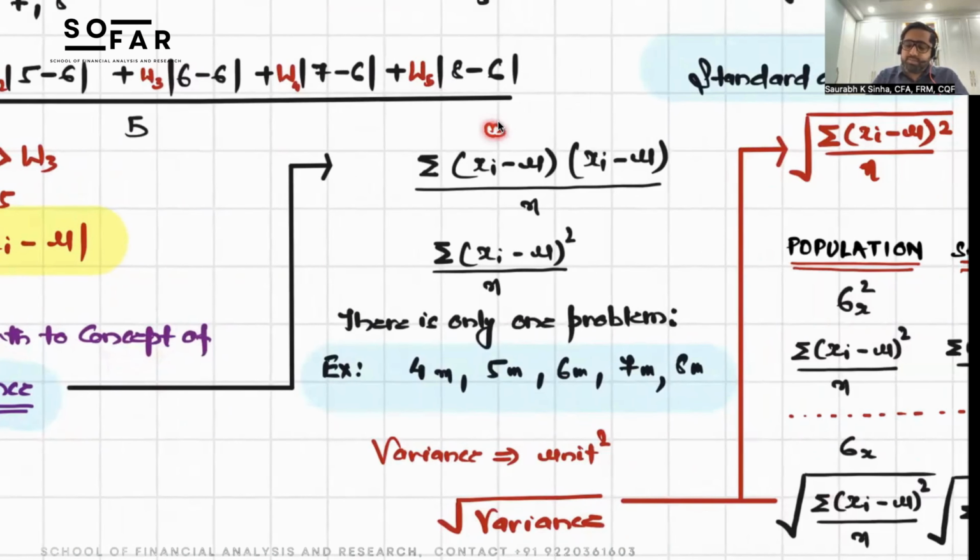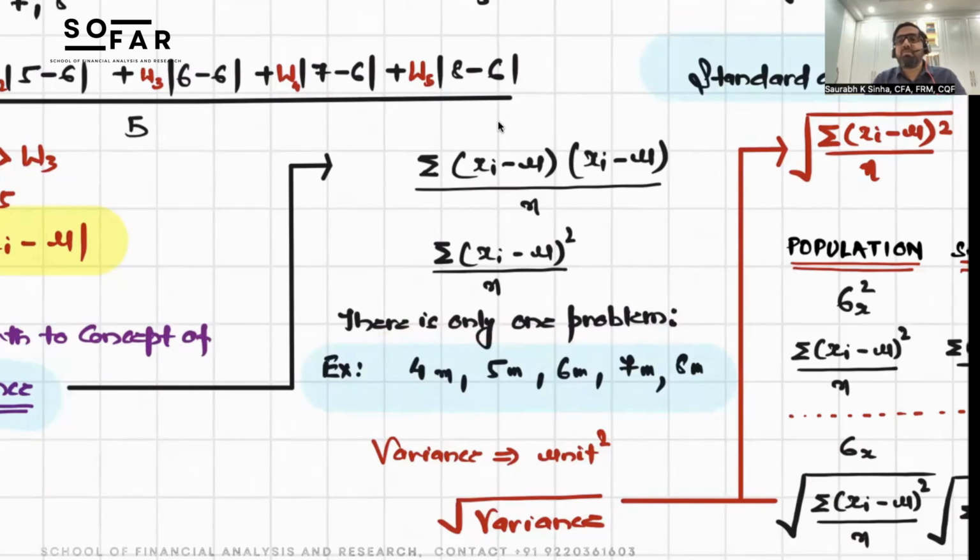Why? Because your weight is the distance itself. Whatever the distance, that is going to be the weight. And that gave the square in the mean absolute deviation formula, and that became the variance formula, the most popular variance formula that we all know. Now this solved two problems. The first problem: the farther you are from the center, the more weight you are assigning. The second problem: you don't have to take absolute values, as in you don't have to take modulus, because square will convert any negative value into positive. But still there is a problem.